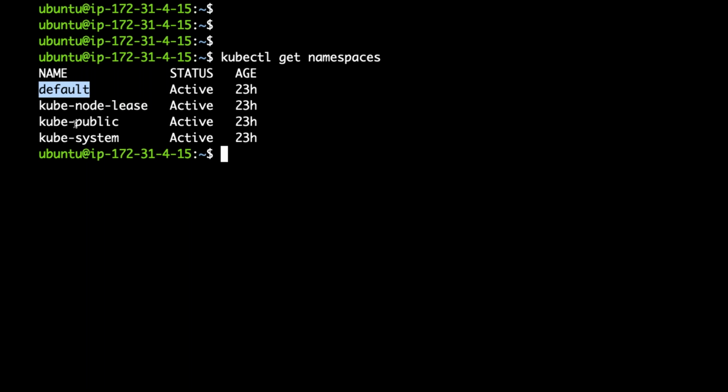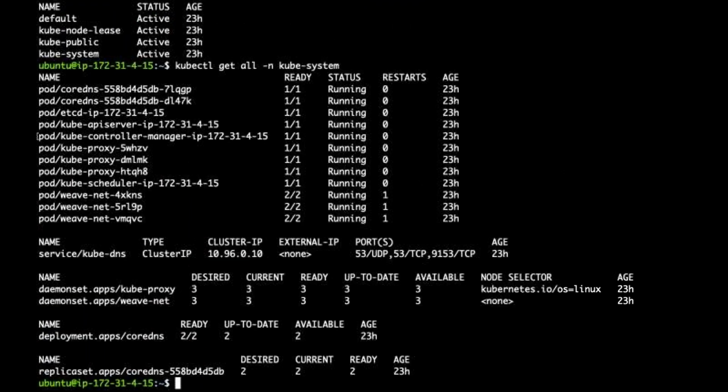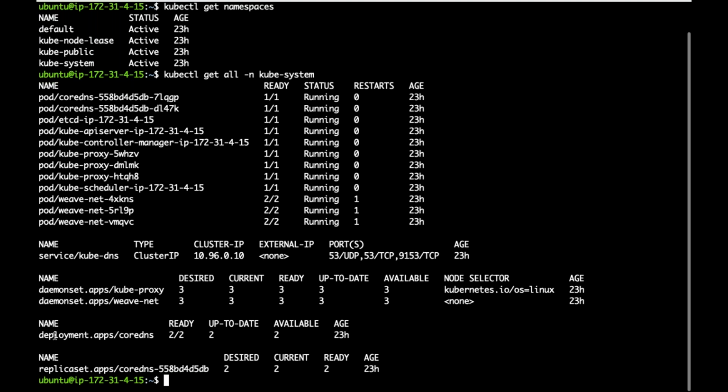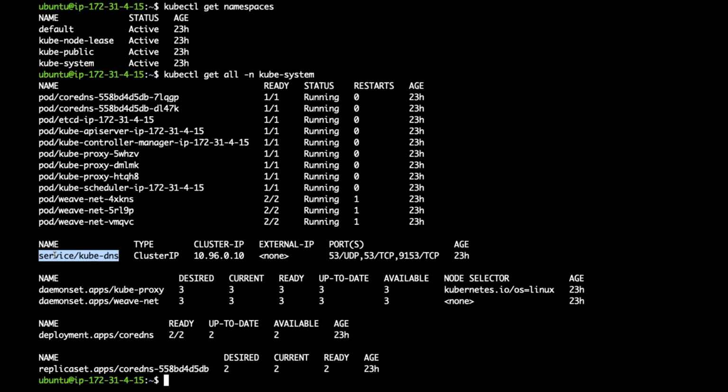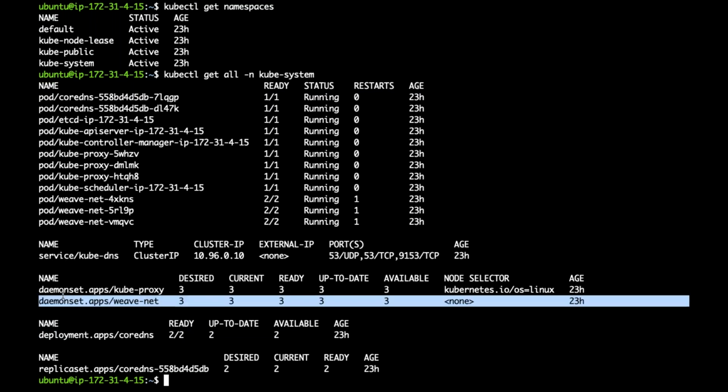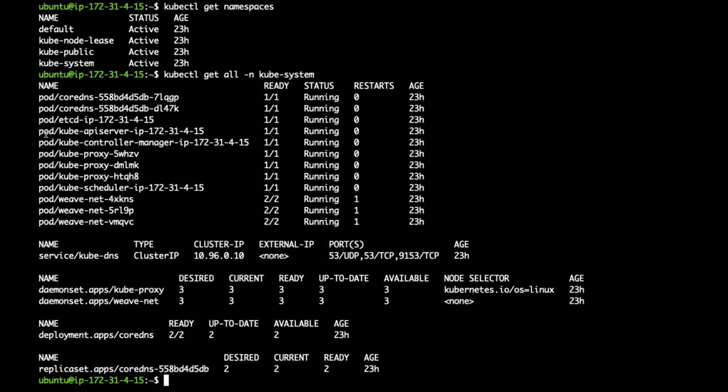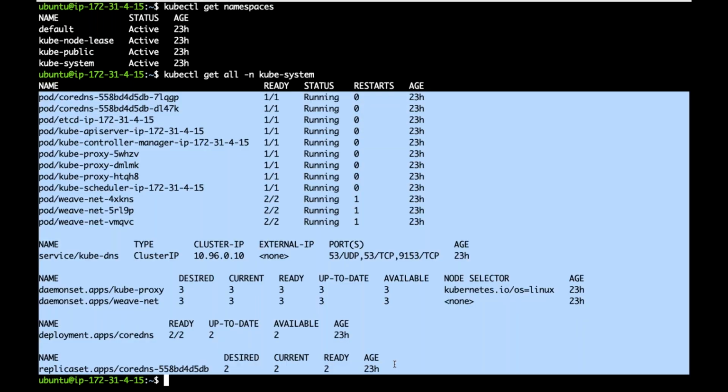This is the default namespace, this is kube-public, kube-system. Within the kube-system namespace, do you see some deployments created? Some pods, services, and daemon sets are in that namespace. So what are these? These are Kubernetes resources, Kubernetes objects.